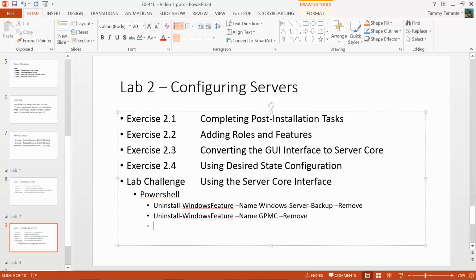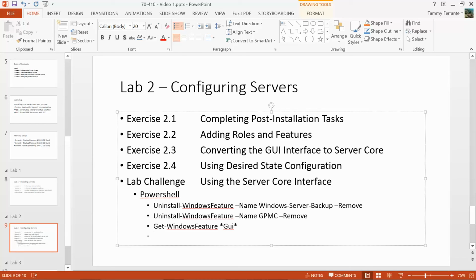And then to add the GUI back, the first thing we did was Get-WindowsFeature *GUI*, and that listed all the features that had the GUI in the name. In order to install it or add it back as a feature, we need to have the exact name, or name exactly how it's listed.